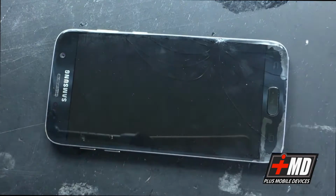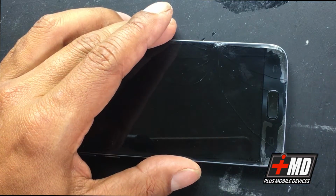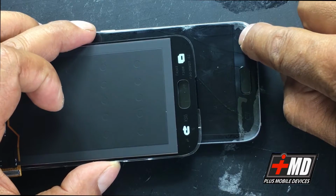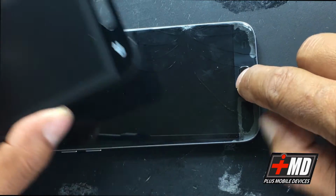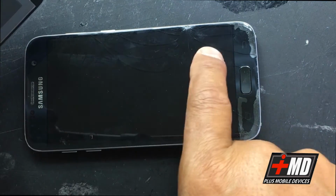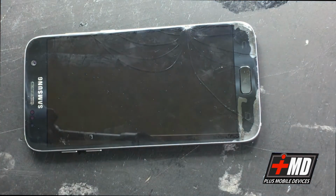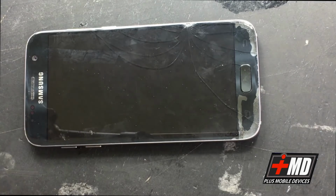What we need to do is add heat and just remove this, but be very careful about down here. These are the touch interface. As you can see, there are going to be flex buttons right here and here, and this is adhesive for the fingerprints. So we're going to work our way downward, this way, and be very careful, because you can damage the touch buttons on the bottom, because it's double-sided adhesive.